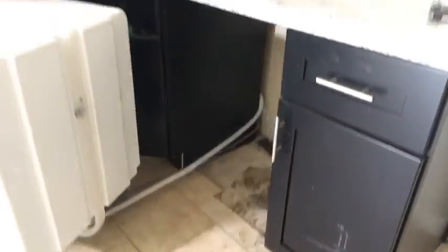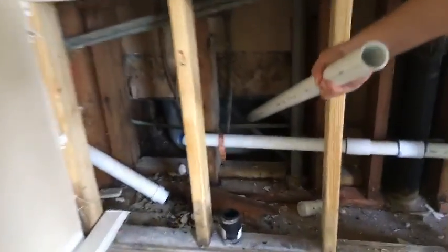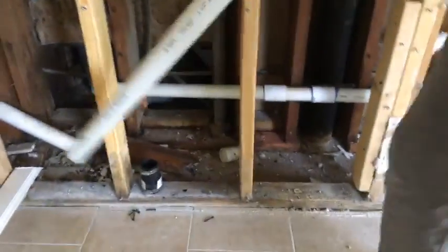Here we are — you've got rats. What happened is the back of this dishwasher line: you have clean water coming in and dirty water going out. We set a trap behind the water line, behind the dishwasher, because they're going to come in to grab water. Here's where the rat traps are set: one behind the dishwasher, one under the sink because they're going for the water sources, and another one by the bathtub right here with the water lines coming in. Bam, bam, bam — clearing rats out.